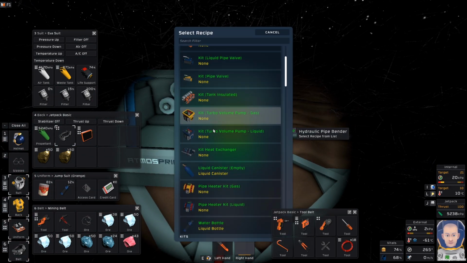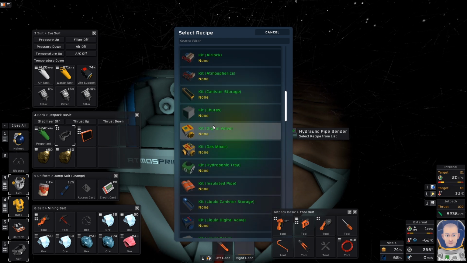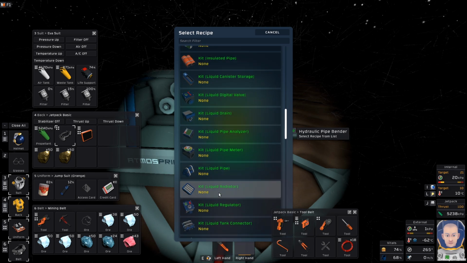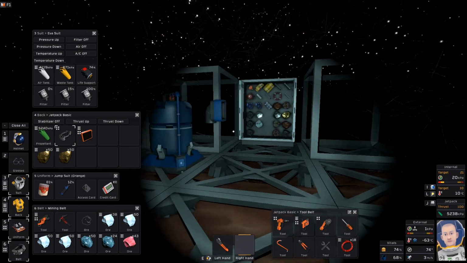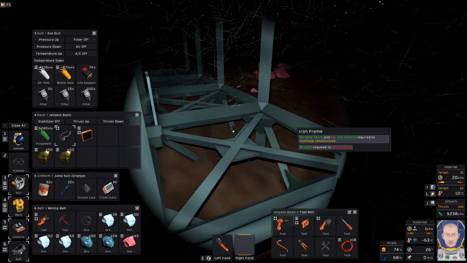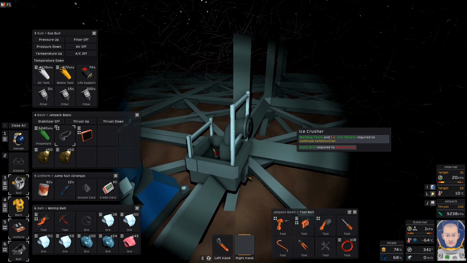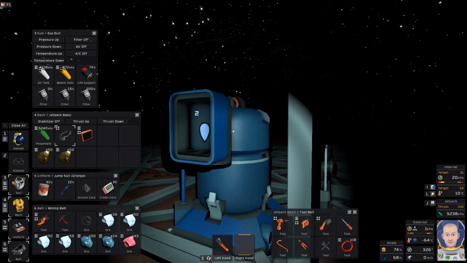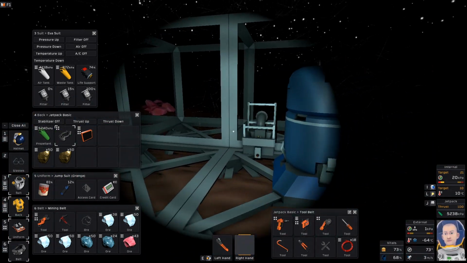Alright, where is my pipe? So yeah, right now I don't think we really need a pump or anything like that. There we go. Liquid pipe. And I'm just going to go ahead and let that go. Alright, so the only thing we have to do is we need the piping to go from the crusher to the storage and then to the filler. That should be good enough, but let's go ahead.